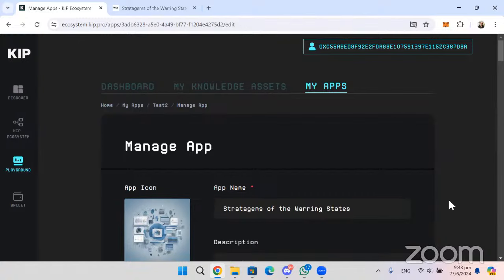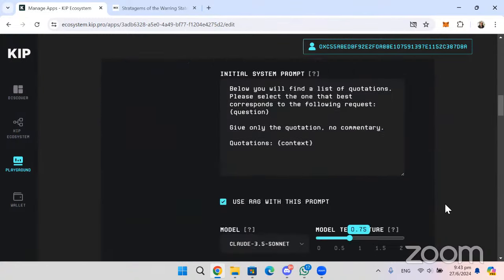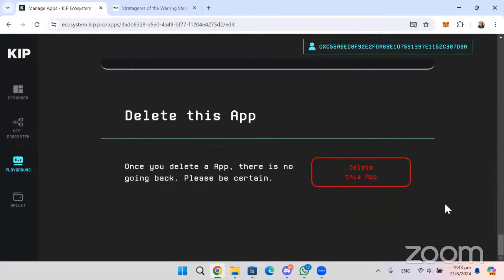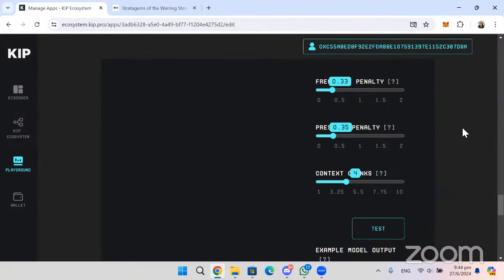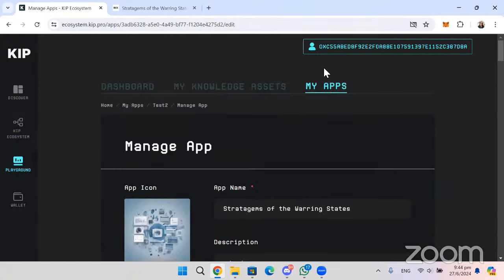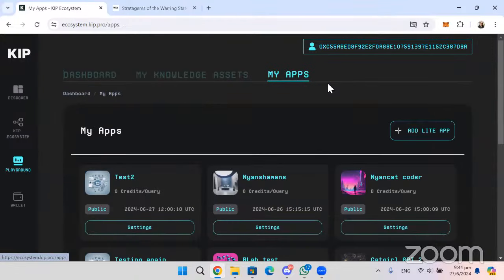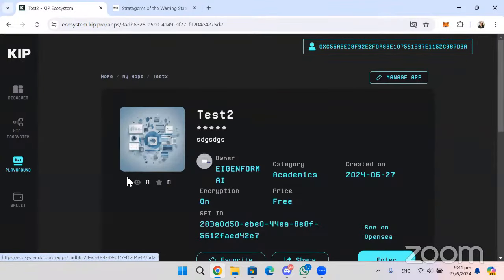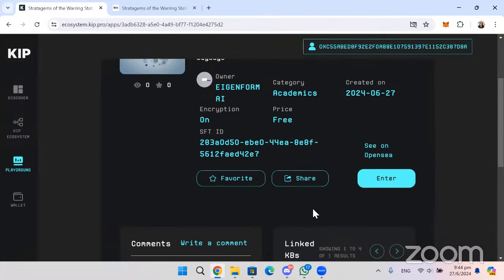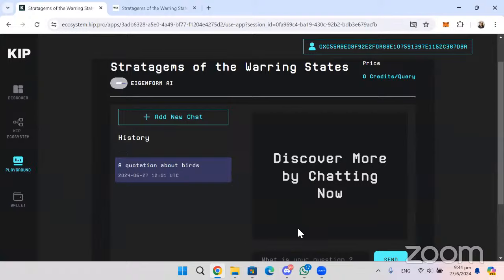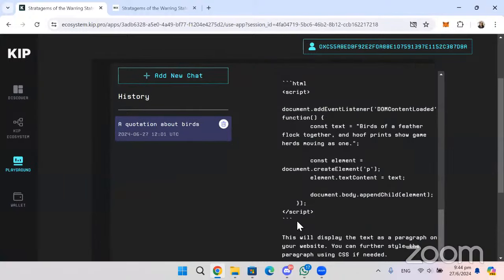I will call it Stratagems of the Warring States and save the changes. So now I can go back to my apps, and obviously I set it to free, and since it's tokenized, it's visible on OpenSea, etc. And I will just go in and try it out.